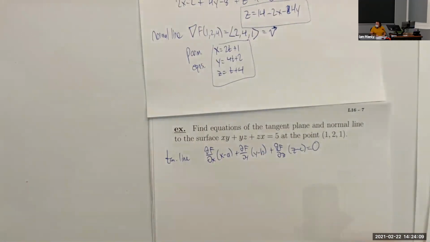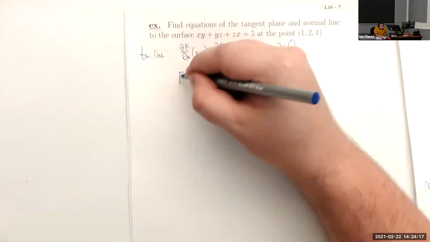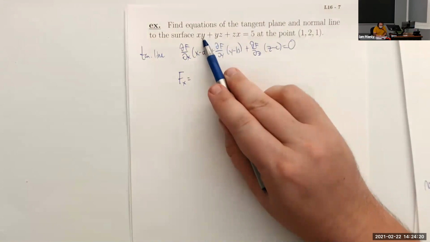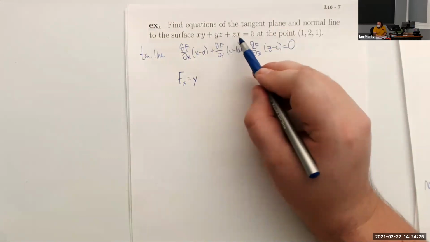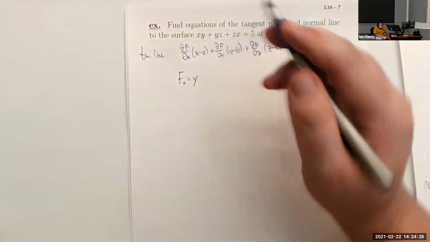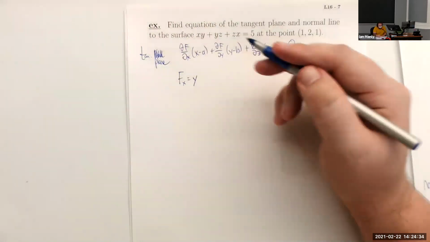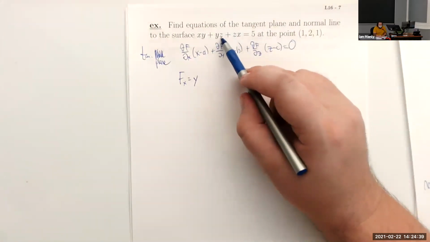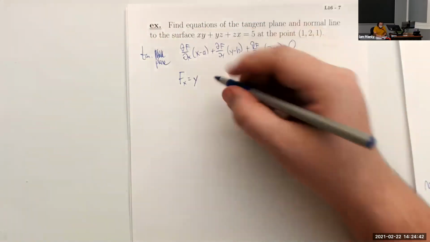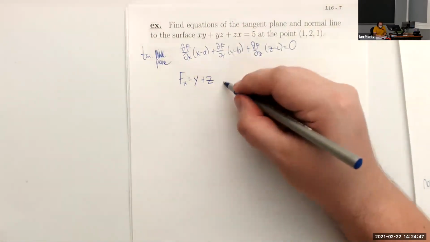All right, so let's go ahead and take our partial derivatives here. So let's see. F sub x. I'm going to get y here. I'm going to get 0 for this because there aren't any x's. Tangent plane, absolutely. So we do the x derivative here and get y. We do the x derivative here and get 0. And then we do the x derivative here and get z. Okay, so we end up getting the x derivative is y plus z.